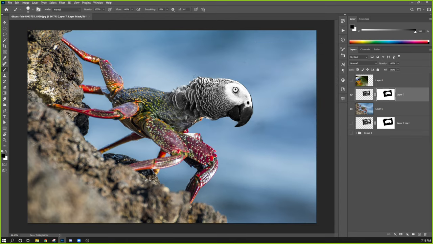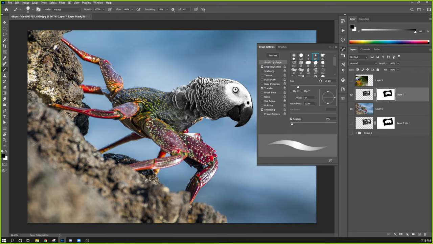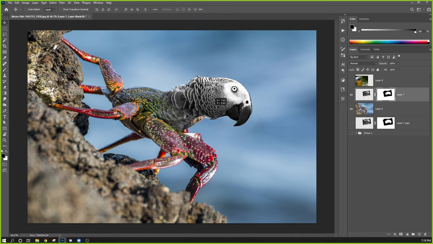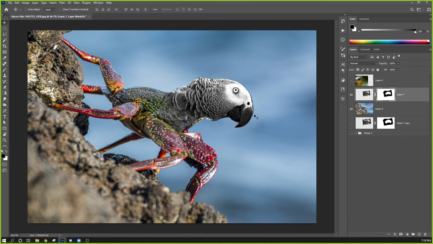So you can see I'm coming in here and accidentally hit a brush of some kind. Let me change that back. There we go. All right. So I'm doing this part up here. I definitely need more work here on this part, but let's get some color in here first before I go any further. I think this is a good start, this parrot crab going. Let's do a little bit more on the mask before I go any further with this, and start going down the rabbit hole with the color and other things.